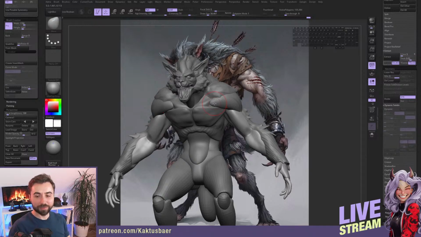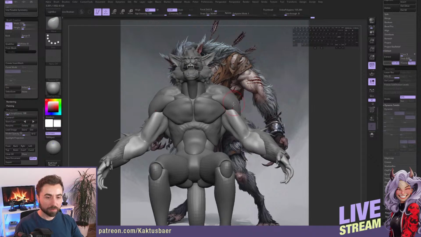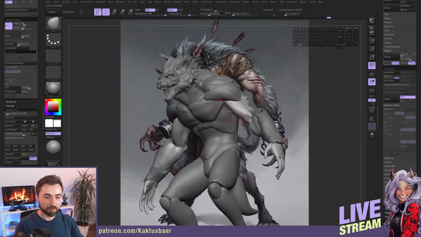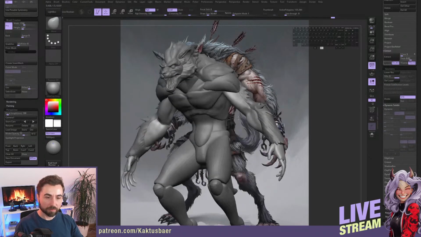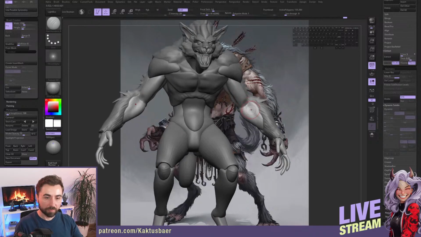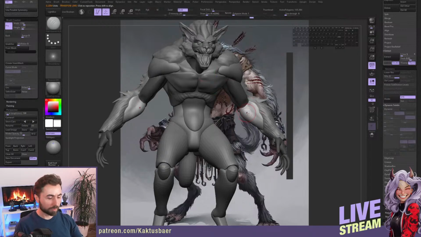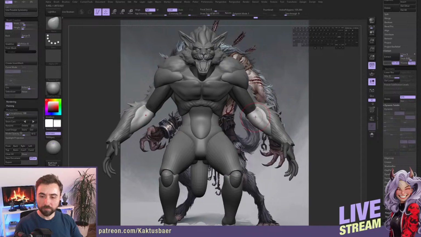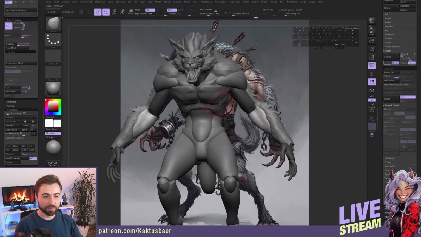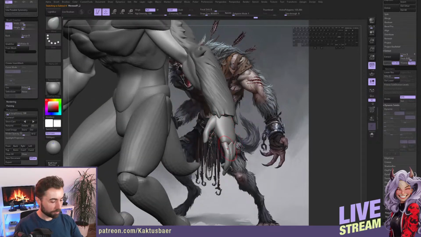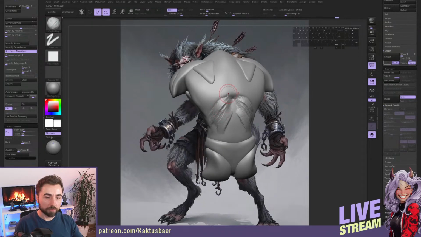Have you ever tried Mudbox? I think in my beginning, like 12 years ago, yes, but is Mudbox still a thing? I don't think I saw anything from Mudbox since the old days. I used it in my student time. So Mudbox is actually not a thing. When you do not have ZBrush, you can use Blender, or whatever, or Mudbox maybe.